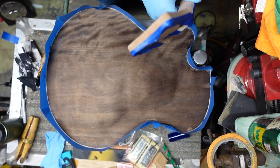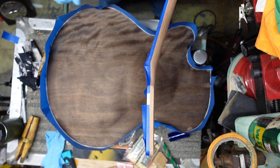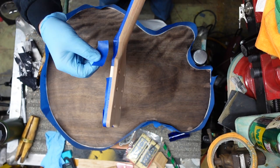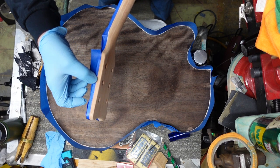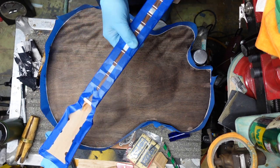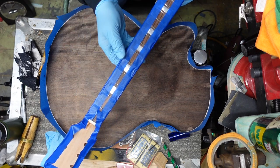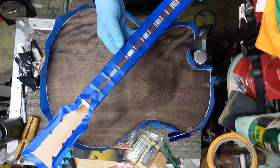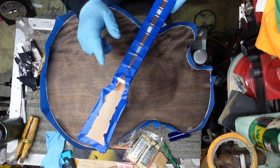Off to the neck. Okay, when it comes to the neck, I've left a little bit of this spot exposed right there because there's an awesome binding that goes all the way around the headstock that I want to preserve. This fingerboard, we're going to darken it up a little bit too using oak gall ink. I'm not going to spend a lot of time on that. A lot of this stuff is new. We want to make sure that we don't get anything on the knot.